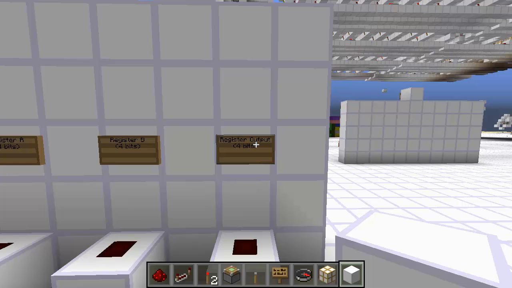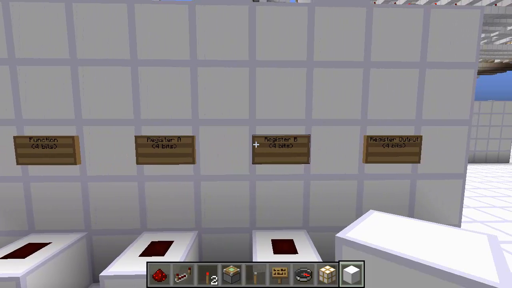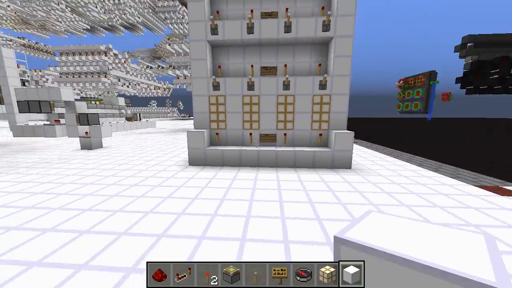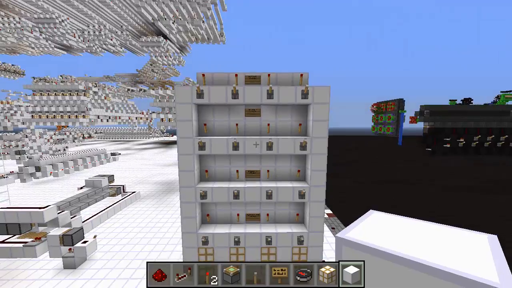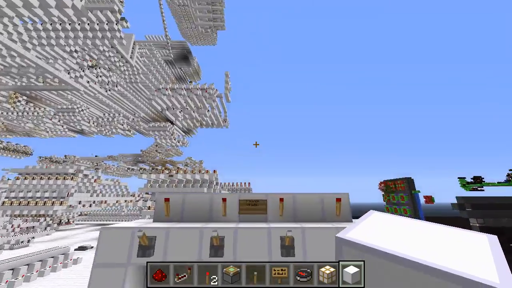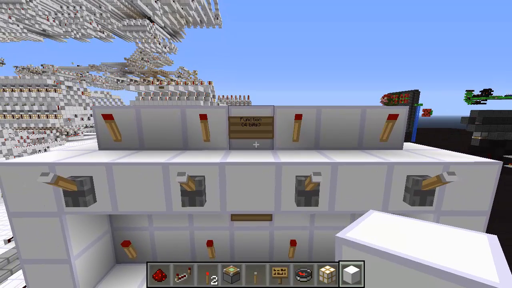So yeah, it's a fairly easy layout, even if it is a bit confusing at first. And just to help you understand a little bit better how it works, I've built a mock instruction panel where we're going to do some mock processing. So first up, function. What function do we want to do? It can be literally any function we want, because at this point we haven't hooked it up to anything yet. We haven't set anything.